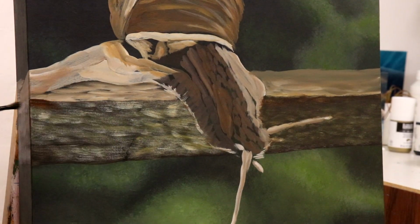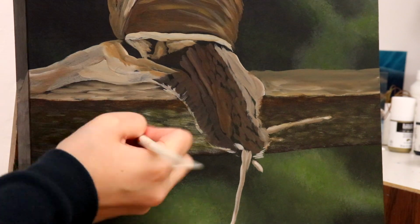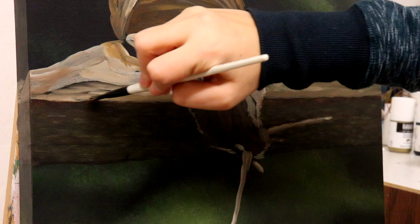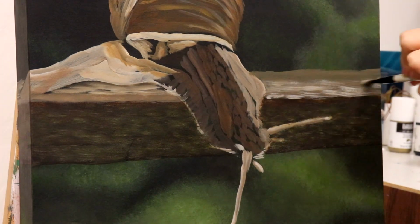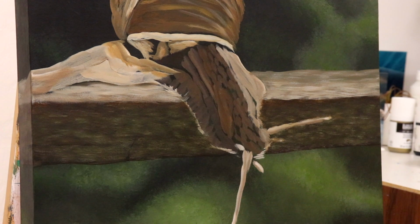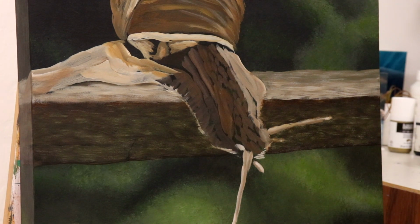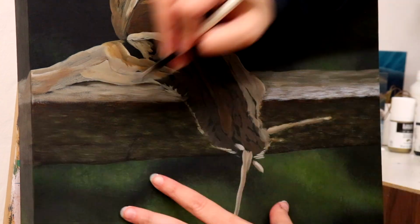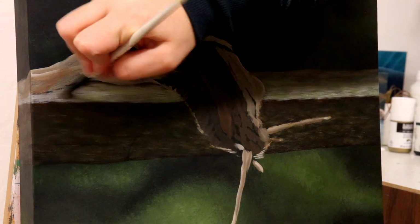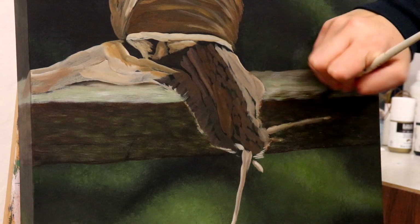And you just watch me repaint it over and over again, because if stuff's not working out the way you want it, you just paint over it, and that's fine. And then I've added more texture to it in sporadic areas just to create a bit more variation. You see I repaint some of those lines and the grooves that I had in it to add some more texture to the wood surface.